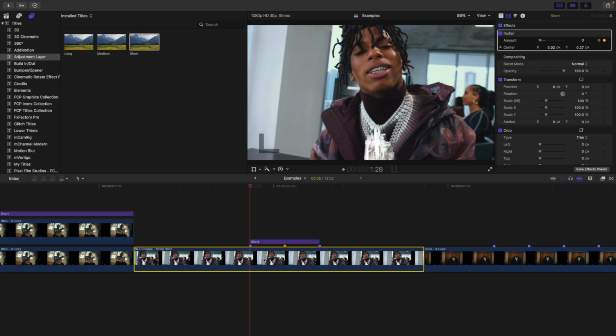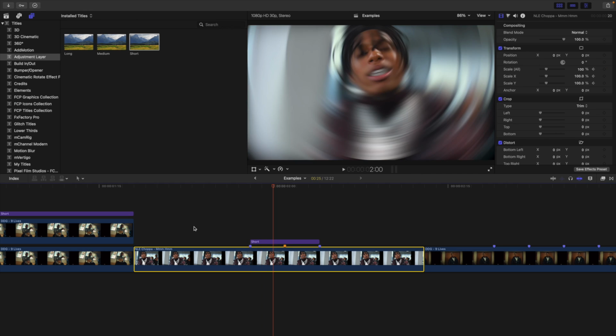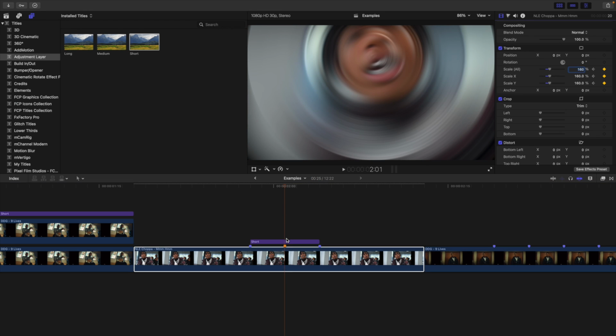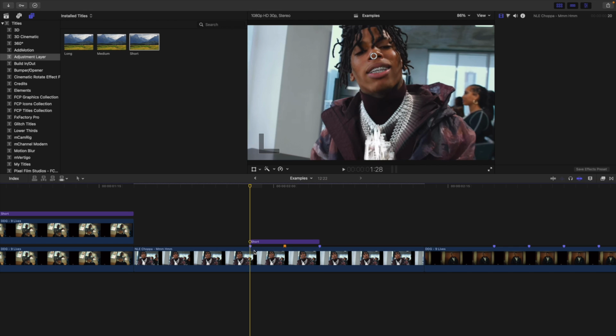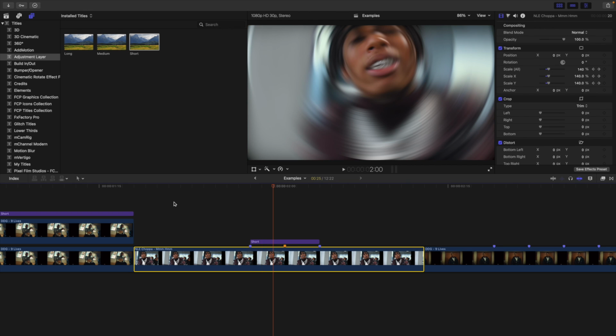Now of course, you could also add a little bit of scale-in animation to the actual clip. So instead of just having a blur effect, the clip itself scales in. All you would do is keyframe the scale up over as many frames as you want, and by animating the scale, you have this really cool zoom-in effect. So it slowly zooms in and also creates a blur effect.